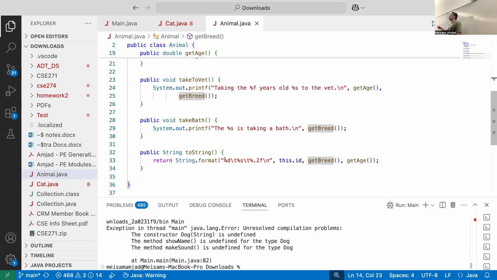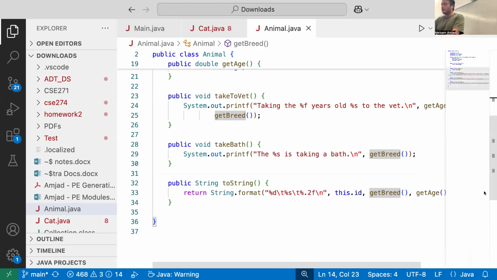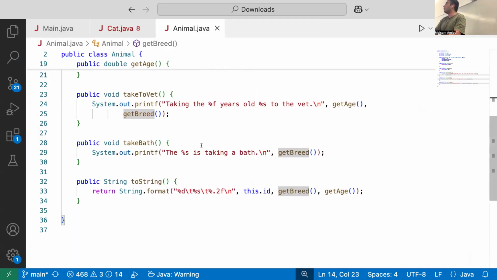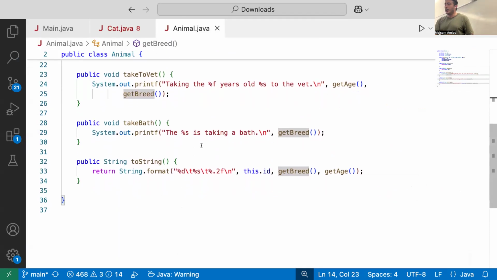If you do have the implementation for the toString method, it's going to run that one as a result of printing an object from that class. But if you don't have an implementation, it's just going to show you a bunch of weird numbers, which is the memory location of that object. So the toString method is responsible for how the output should look when you print an object from this class. And these are what we call formatting things.